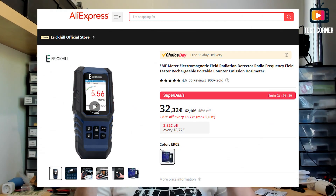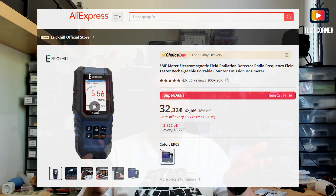So to wrap it up, this device seems very handy. At 32 euros or around $35, it is a great bang for your buck, considering that you get three meters in one device. Probably I wouldn't put this device in high-end measurement equipment, but if you need to detect radio, electrical, or magnetic fields, the ER-02 can be a great help. I don't have equipment to assure that the readings are correct, but it seems to be very sensitive, and the fact that it has three different meters in one device is a huge plus.